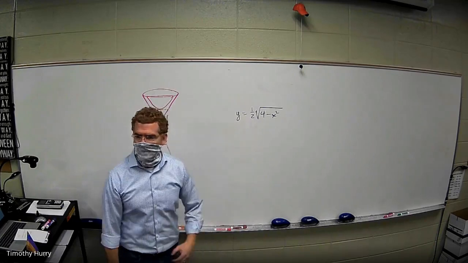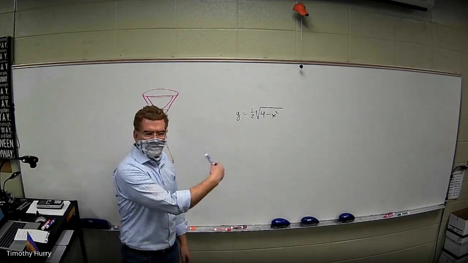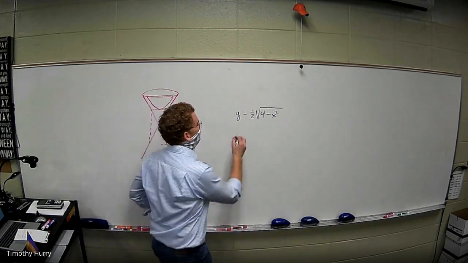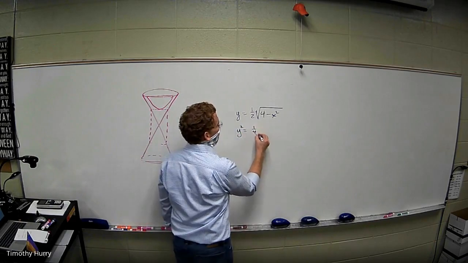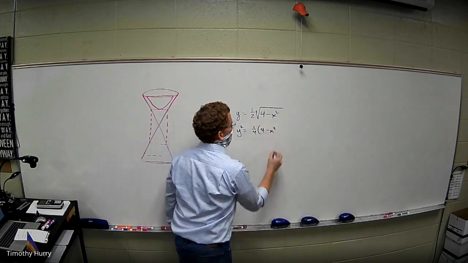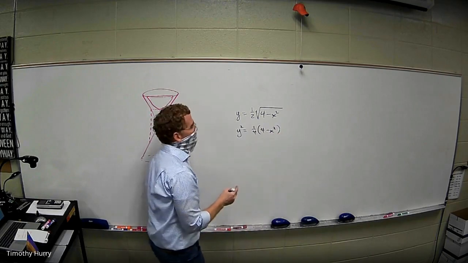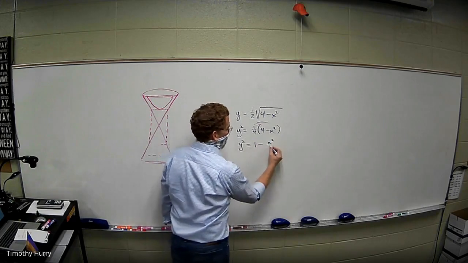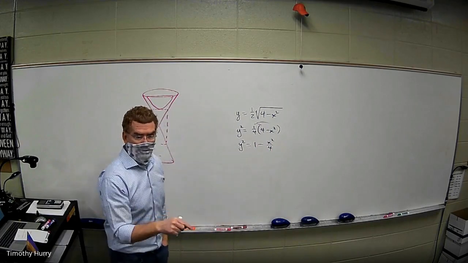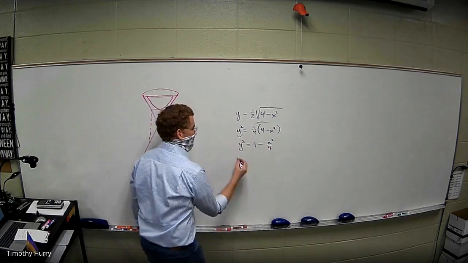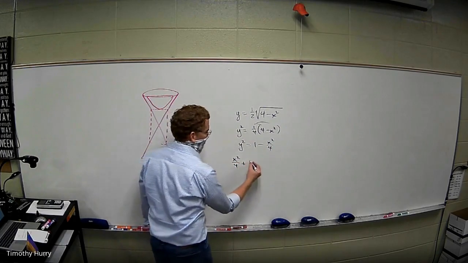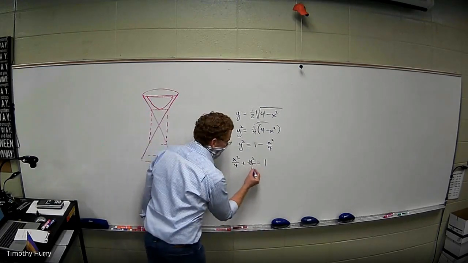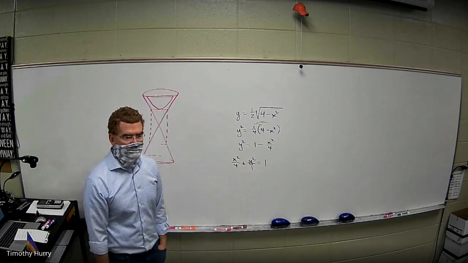So what we would do is go, well, let me change the way this looks. Let me get rid of the square root, and then maybe it will look like something. So I'm going to square both sides. When I do that, I get 1/4, and the square root goes away. It still doesn't look that pretty, so maybe I distribute the 1/4 in there. That gives me 1 minus x squared over 4. Now it starts to look better. What if I added that over to the other side? I would have x squared over 4 plus y squared equals 1. Now all I got to do is put a 1 under that y squared and it looks like an ellipse. Right?